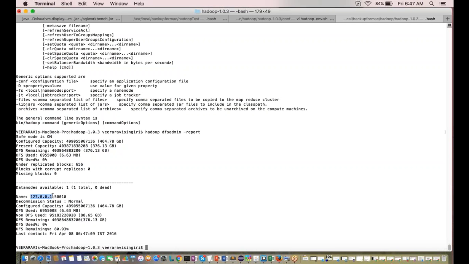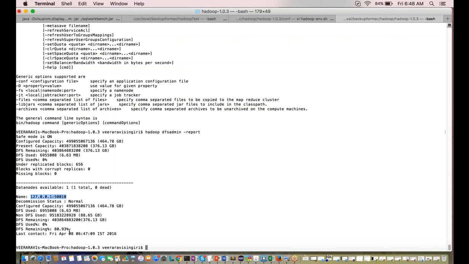And when you see your data node, this is the IP address and this is the port where your data node is running. Your total data nodes available is one, and it shows where the data node is stored, which IP address. If you have multiple nodes or a cluster, it will list out each and every IP address and port number and their details, whether the decommission status is normal. And in this data node, what is the capacity? Because the whole machine is treated as one data node, it is showing the same results here as well.